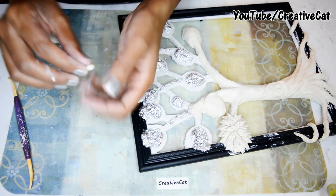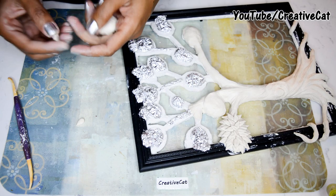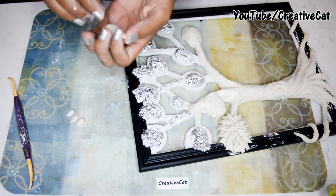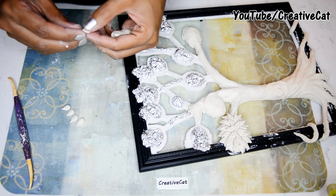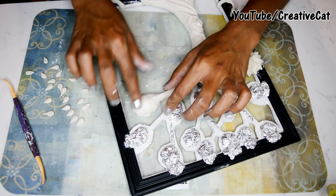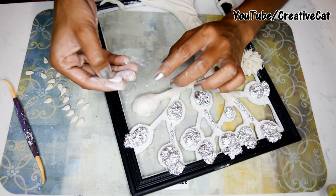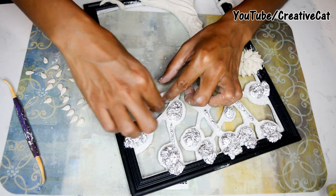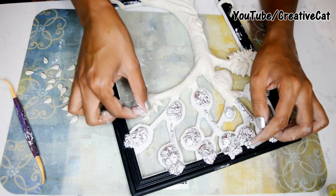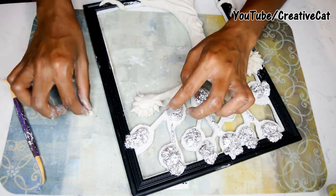Let's make the leaves. Make a tiny ball of clay and give it a teardrop shape. Make a few more of them. Let's stick them. Apply some water. It's a little time consuming process, but the final result will be really beautiful.